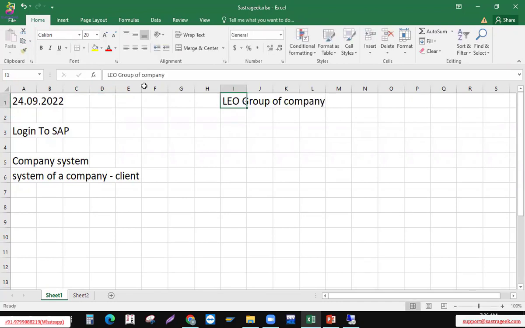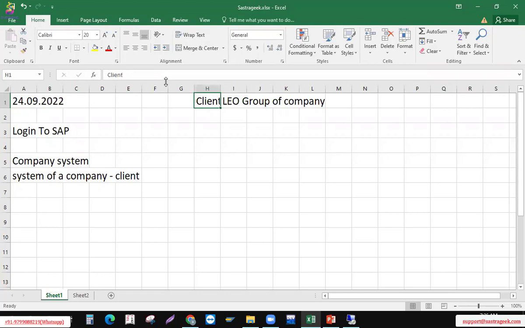So it's a group of companies. Leo will become the client for us. When we are doing a consultant role for Leo group of companies, this terminology will become client. Client is my Leo group of companies.